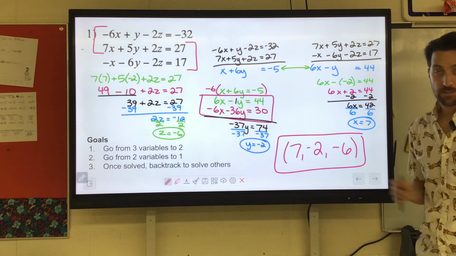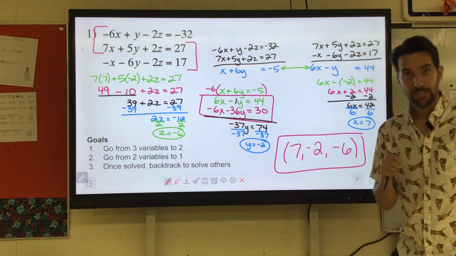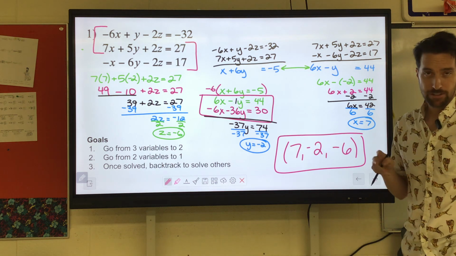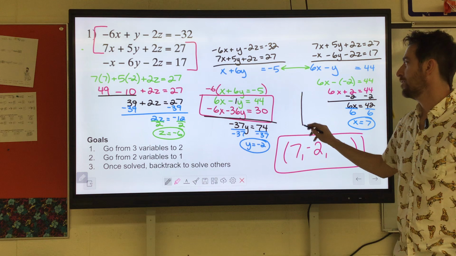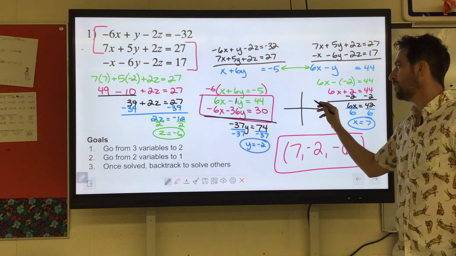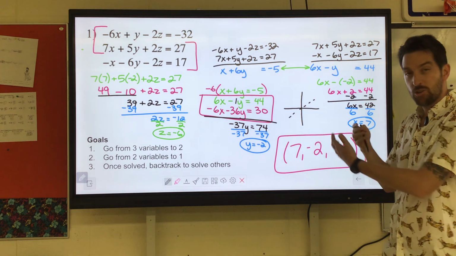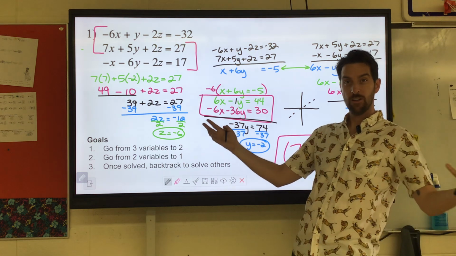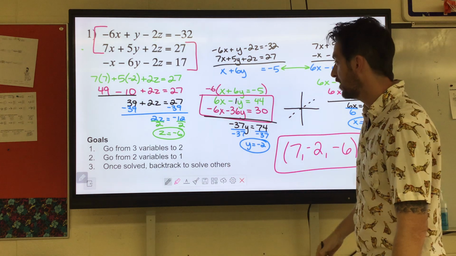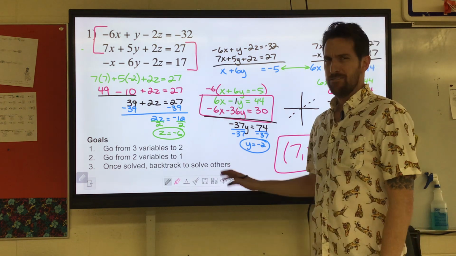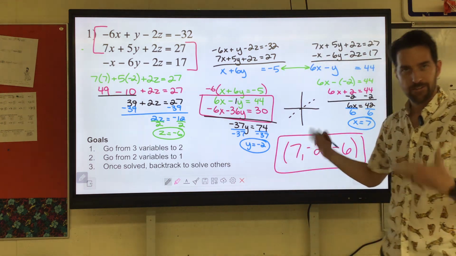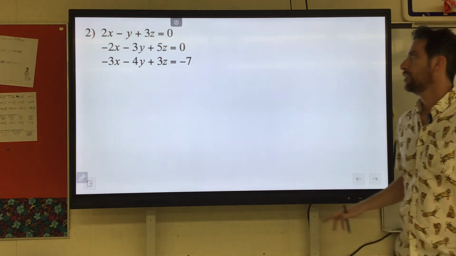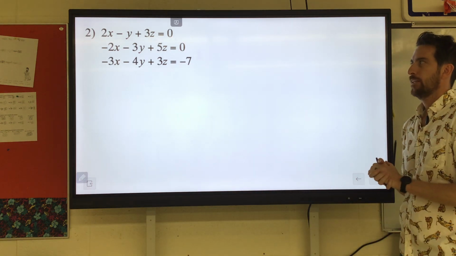Now in theory, what that means is if we were to graph these three on the same coordinate grid, this is where they would intersect each other. So like x and y are the 2 dimensions, and then the z would make it 3 dimensions. It would come off the screen. What? Oh my gosh, crazy. We're never going to graph those. Don't worry about that. But that's pretty tough. A lot of work. So let's try this one.